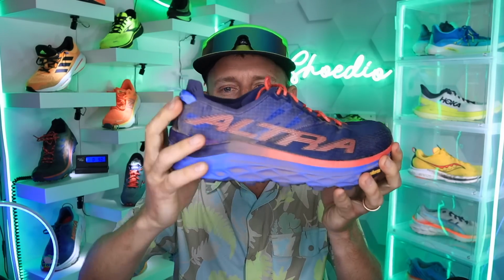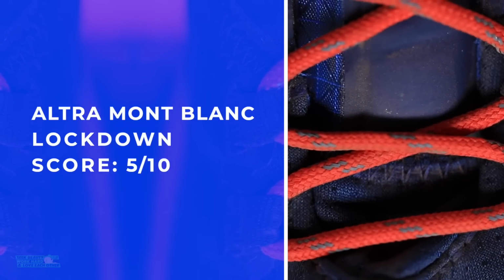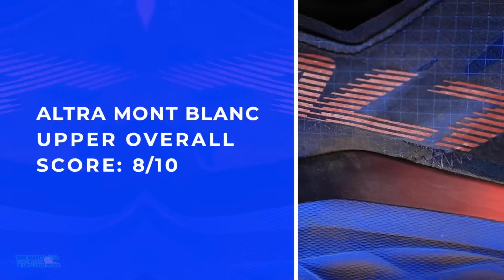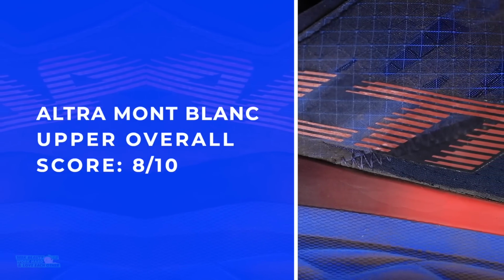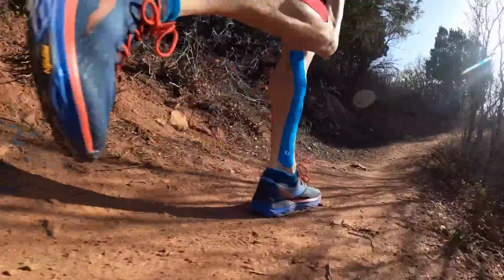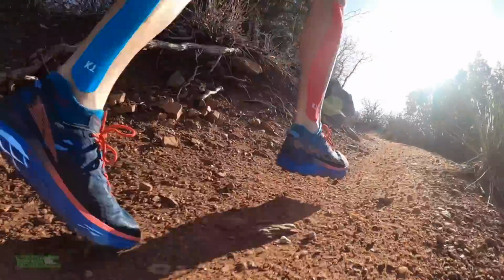However, here's the first ding, and there's the scores on your screen for the upper. There's heel slipping and it's kind of major. So I don't know what's going on. I don't know what their thought process was. I would prefer a little more strength there through the heel counter, especially for a trail racing shoe. I don't want any slipping at high speeds on the trails. So that was kind of a major issue for me. Heel slip, and that's why the lockdown score was so low for the upper.